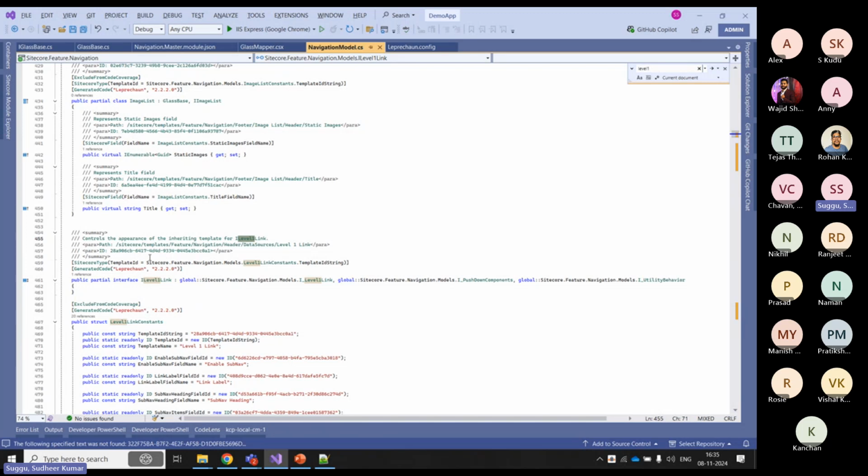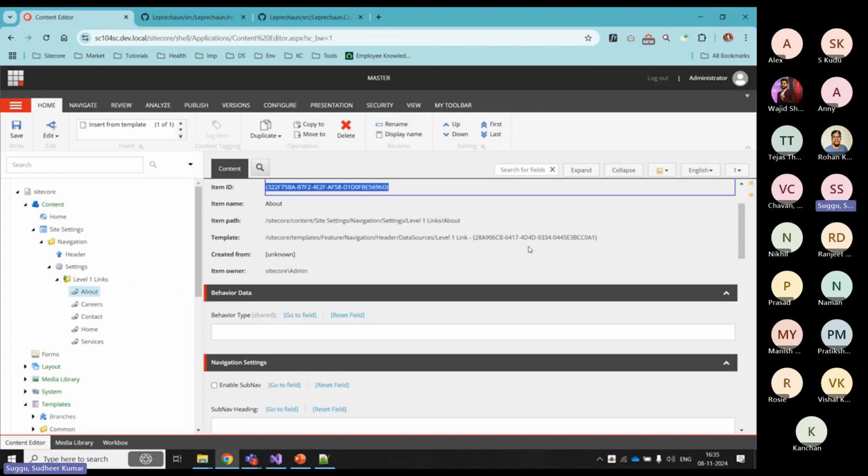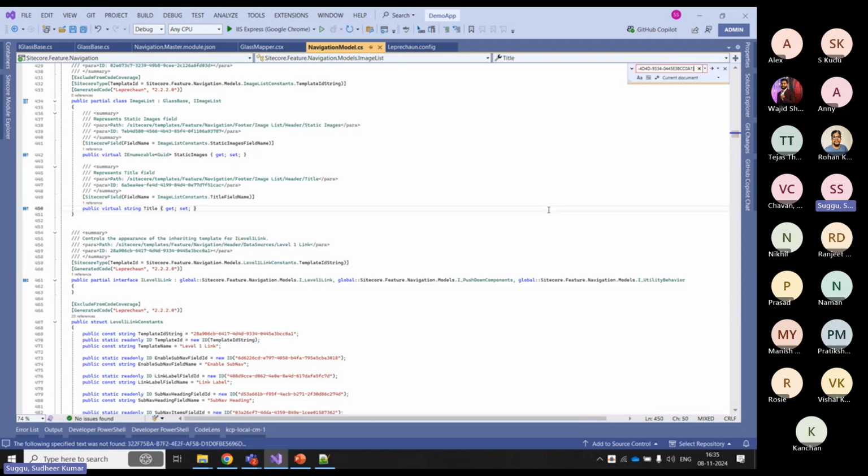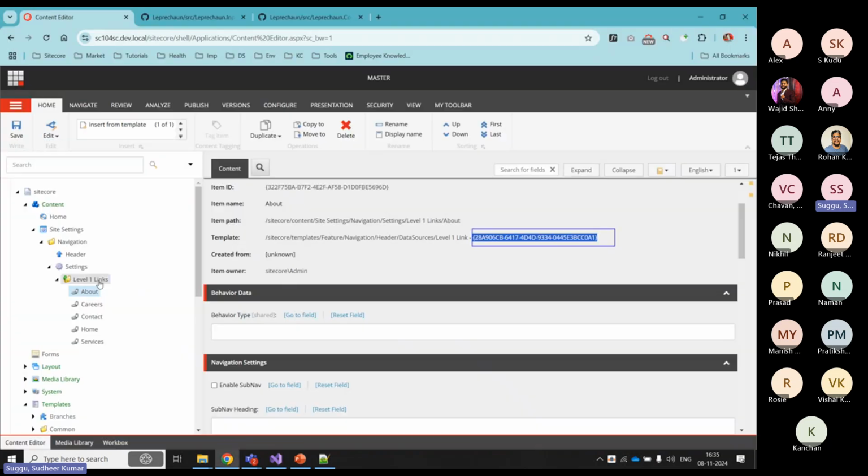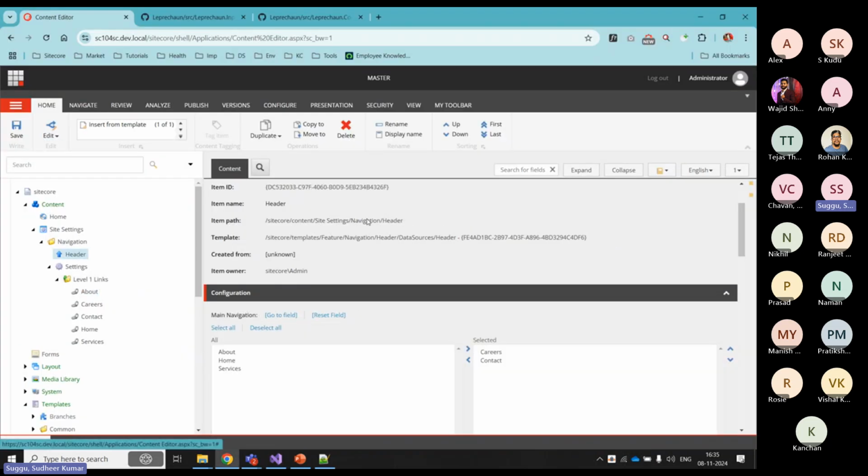So if you look here, we have to use a template name. If you look at the template, I have actually copied the item. So this is my template. This is the item which we created.